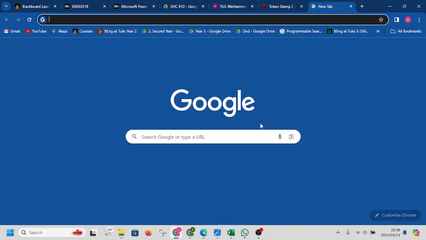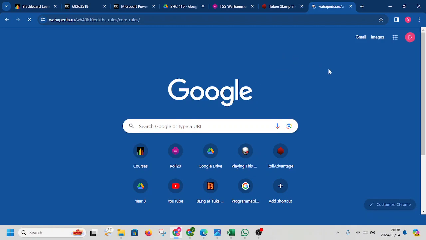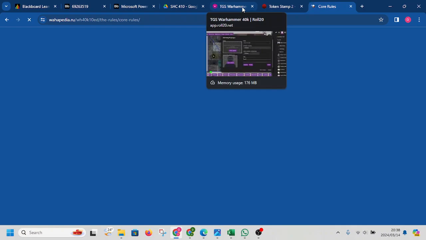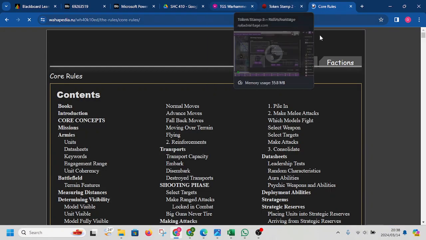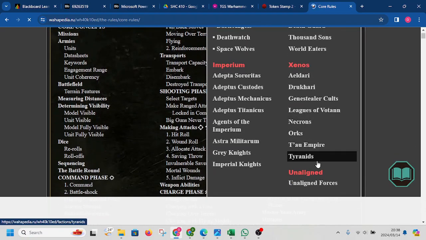Maybe let's quickly use Wikipedia to show everyone how to do this. Wikipedia makes this really easy. It's everything we have. Once it loads in, of course, let's do them the honor of quickly making some Tyranids.